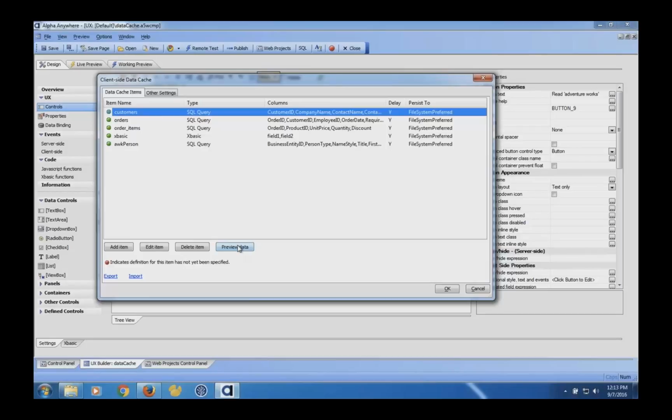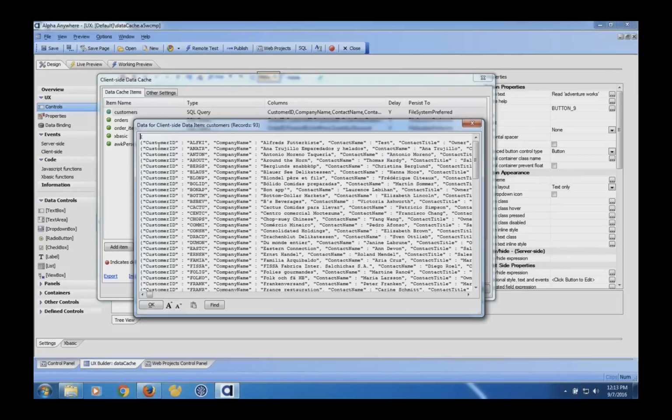Now what's important too, as we've talked about before, is that JSON really is the method by which we manage data on the client side. It's very powerful, very easy to read, and all of our tools are very well built around using that as the information. So you'll see we have a JSON representation of our customers table in the database, and I'll show you how you set that up. You'll see customer ID, company name, etc. And in this case, we have an array of these objects, because here's the first record, here's the second record, third record, etc. So before you even do anything, you can do a quick read to see if you're getting the data you want back.